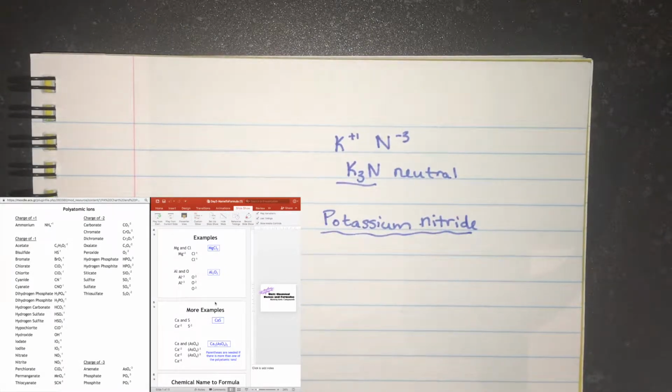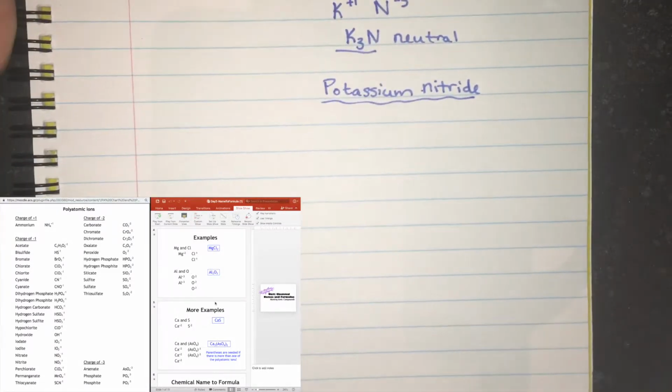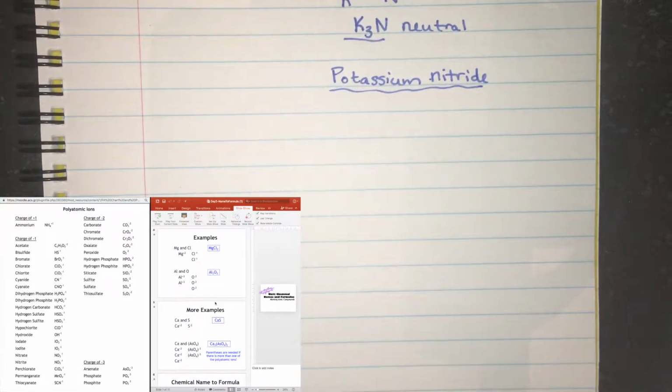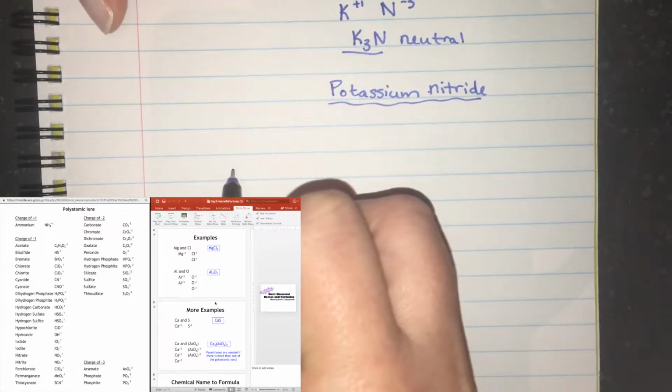Actually, I'm not a fan of how the PowerPoint explains how to write this. I feel that I know a better way. So I want to show you on my notes how I was taught in college to do this. I feel that's just easier. But first, how the PowerPoint shows it.